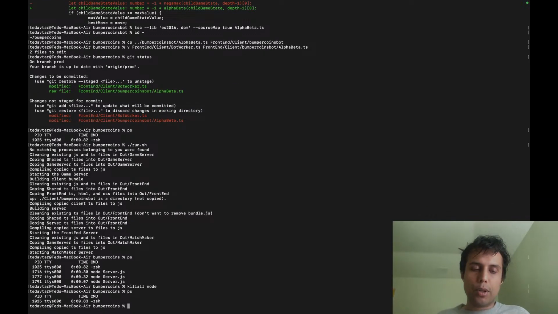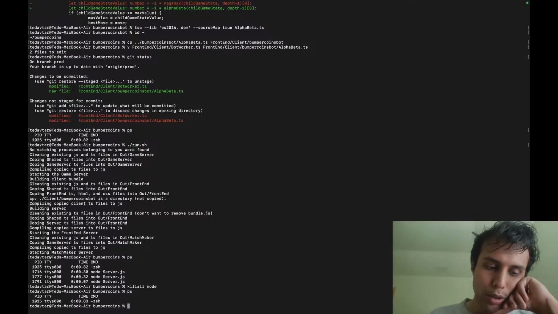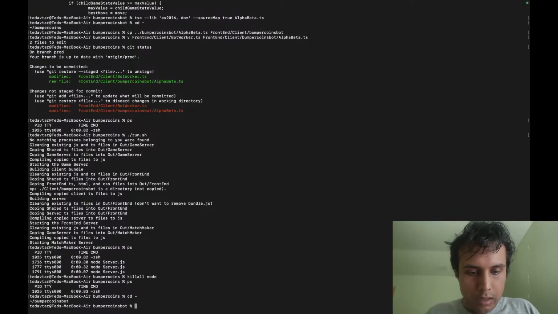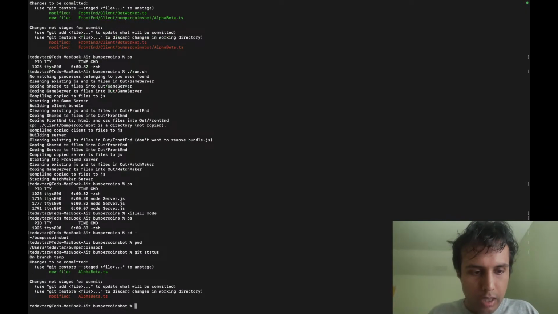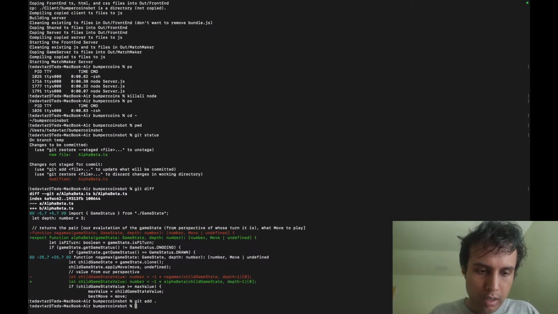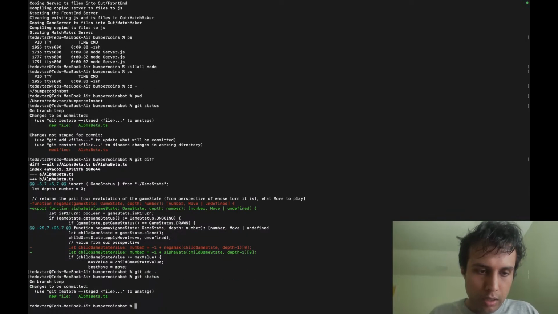So now BumperCoins compiles, and the remainder of our work can happily be done in the BumperCoins bot repo. Yep, great. Status, get diff, and then get at all. We changed the name from negamax to AlphaBeta. Status. Okay, great.